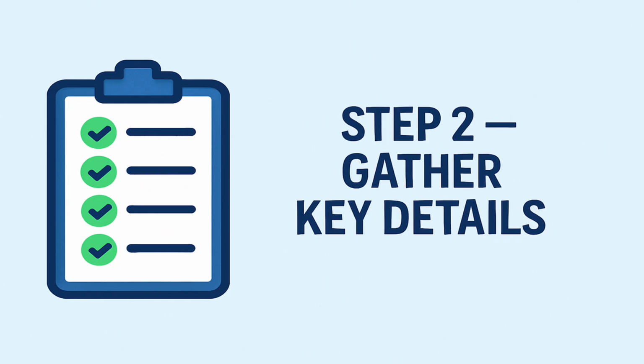Once you are sure the vulnerability is real, it's time to gather all important details for a report. Here's what you should collect: a clear description of the vulnerability, the impact, meaning what a hacker could do with it, step-by-step reproduction steps, information about the environment like browser version, app version, or operating system, and a proof of concept, a safe, minimal demo of the vulnerability if possible. The more organized your information, the easier it will be for the security team to understand and fix the problem.